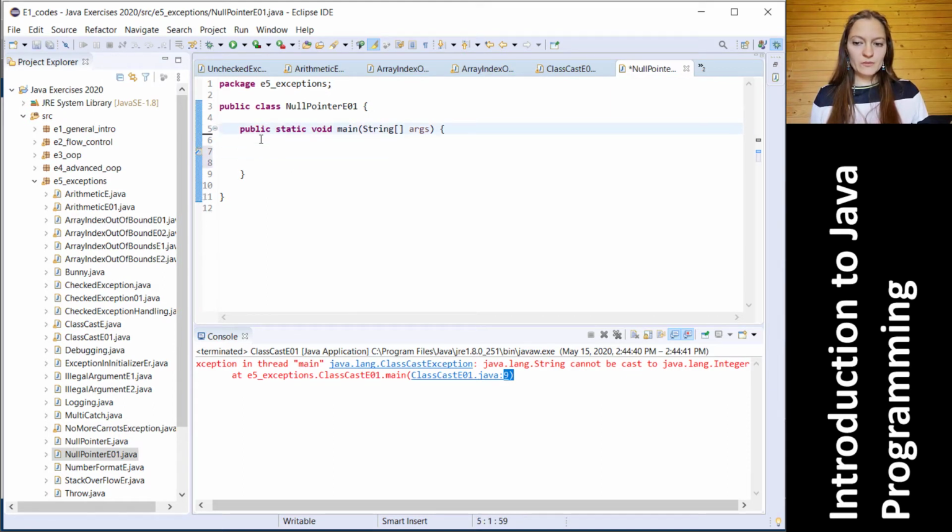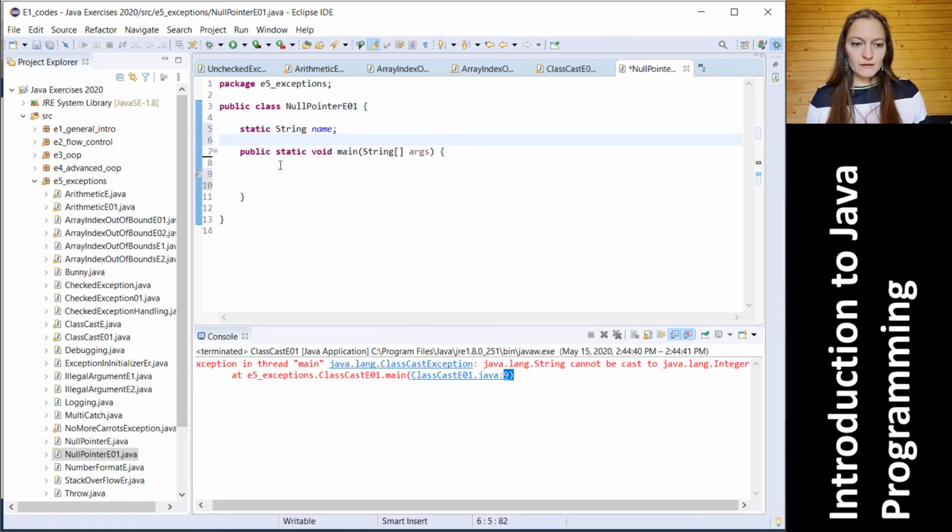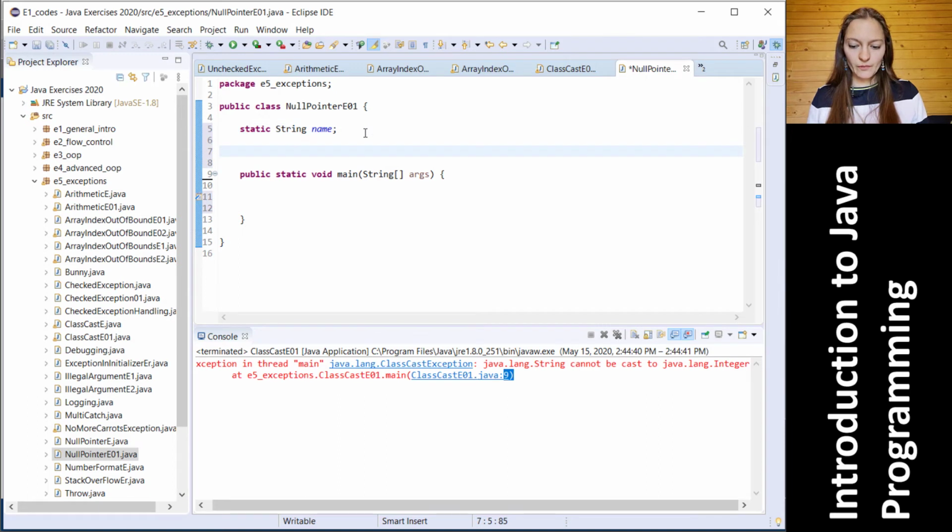And let's suppose that we first have one static variable string that is called name. And then you have one method that is public static void printLength.